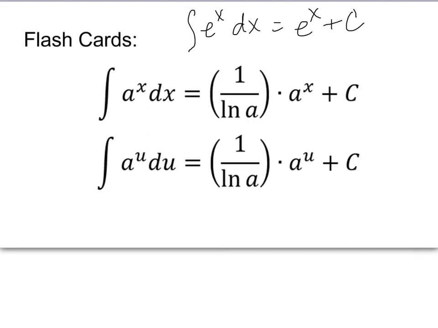If your exponent is not just a plain x, if there is some function there, then the adjustments are going to be made before you actually integrate. So you'll notice these formulas look almost exactly the same except for the a to the x and the a to the u. So the u is going to be taken care of when you're setting up your original integral. So let's look at a couple of examples.